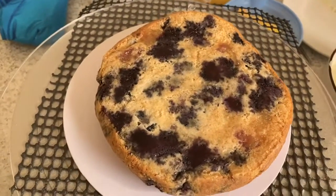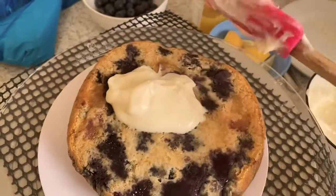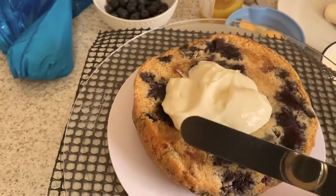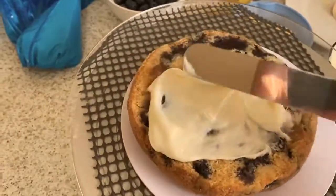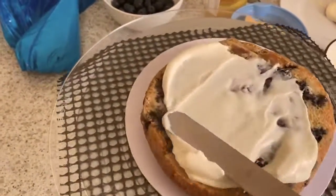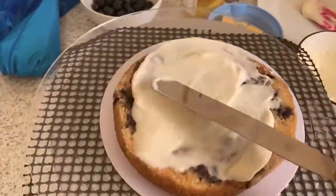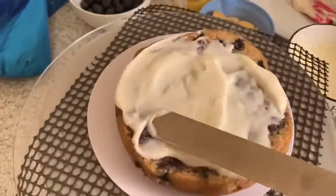I will show you how to make this in another video, guys, but for today, trust it's been made. So just put a little bit, don't put too much. The cake is already rich. I'm doing this one-handed, so bear with. It's going to be very rustic today. You get the drift.